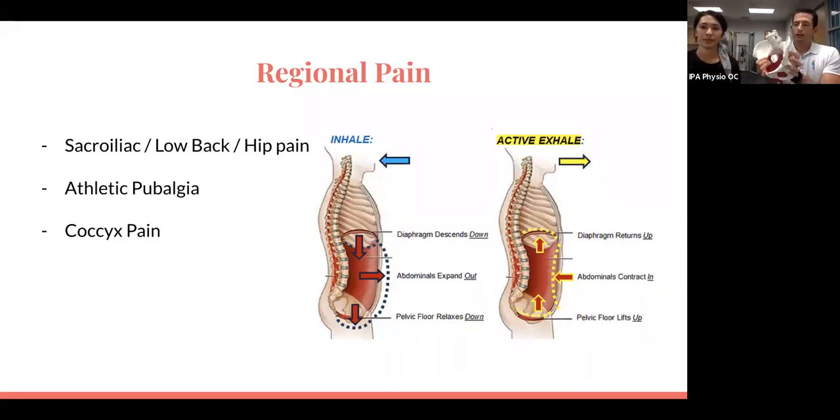The pelvis is the energy transfer center of the body — it's like grand central station. The goal of an efficiently functioning pelvis, from a neuromuscular and biomechanical standpoint, is to transfer force generated from the base — typically the legs — through the body to generate mobility and locomotion. Many pelvic floor muscles come out to actually attach onto the hip, so a lot of pelvic floor muscles are also hip muscles.